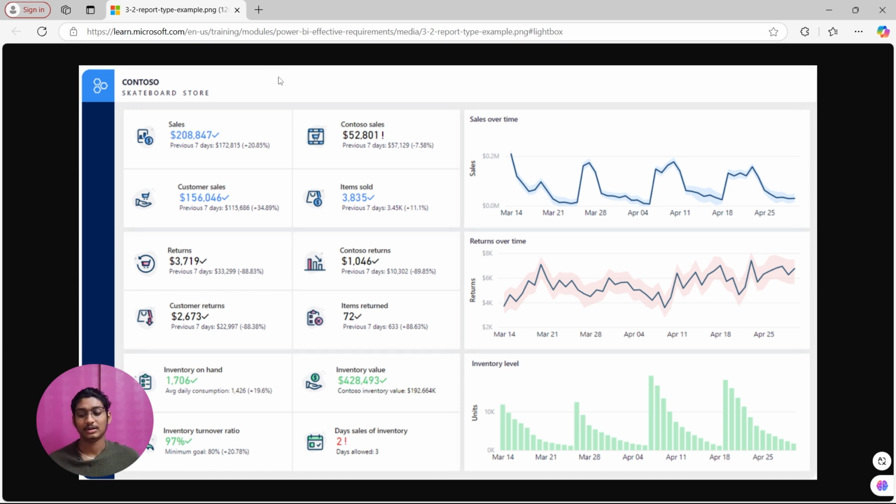For that purpose, this dashboard is created. These types of reports are called dashboards. It will contain only the key performance indicators and the main visuals.